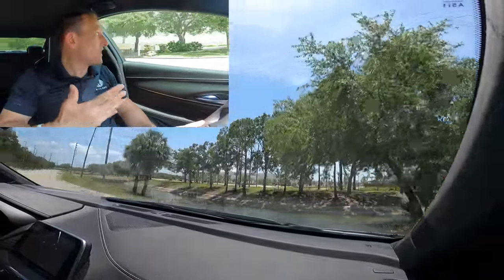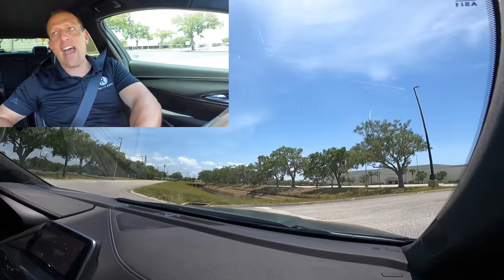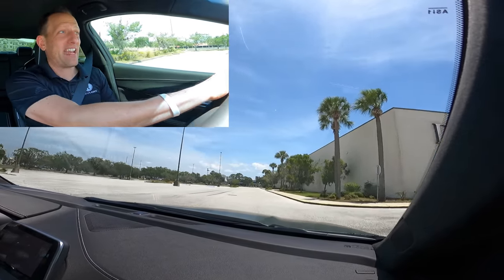With those 15-inch rotors, you're going to be able to shed speed faster than an American Bulldog sheds hair. And that really is what this car is about — it's like an American Bulldog: really brawny, even in the twin turbo setup. If you go with the CT5V Blackwing, that takes it to an all new level, but even this CT4V Blackwing does the business with getting that muscle power to the ground — and it's a lot more fun to drive than an M3.